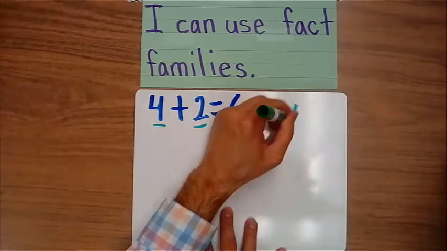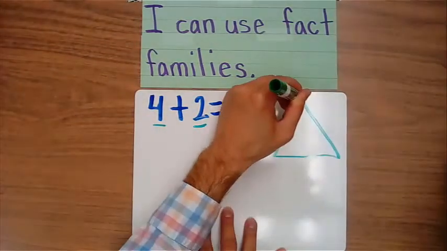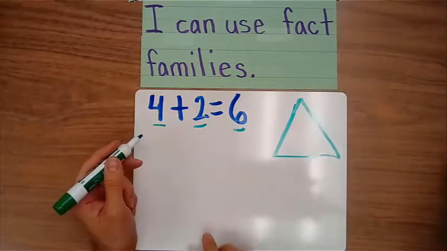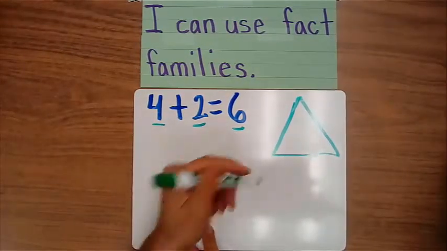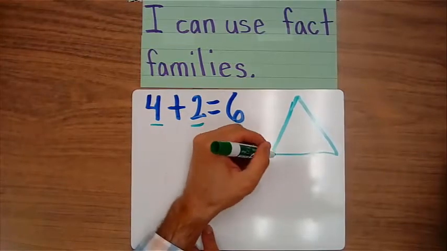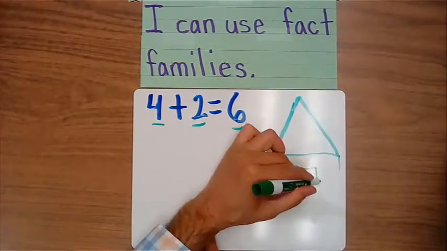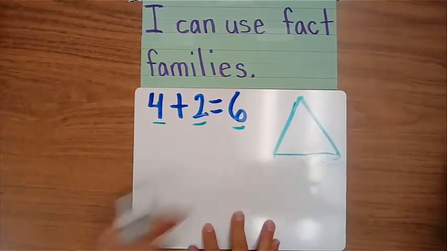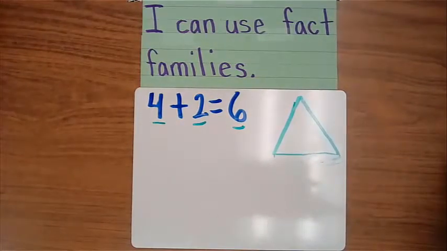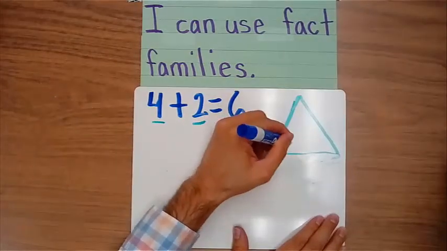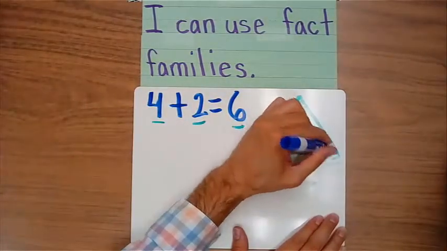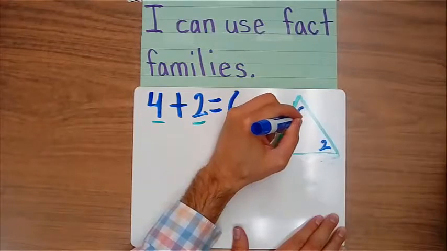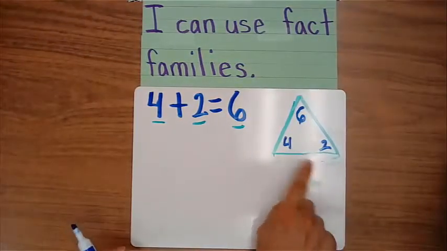So what I'm going to do is make my house. This is how I make one of those houses. And this is kind of like the roof of the house, right? So here's your house. That's kind of the roof. Okay, so this is the house. And who lives in a house? Well, families live in a house. So I know that in this family, I have 4, I have 2, and I have 6. And those are their rooms.